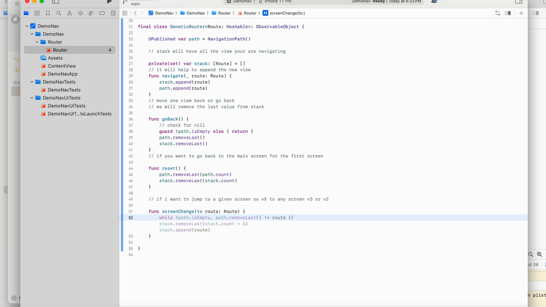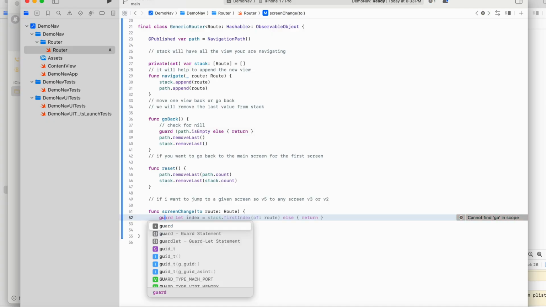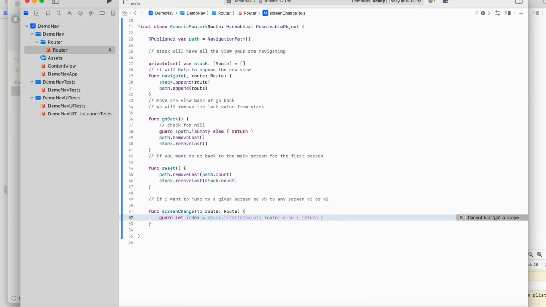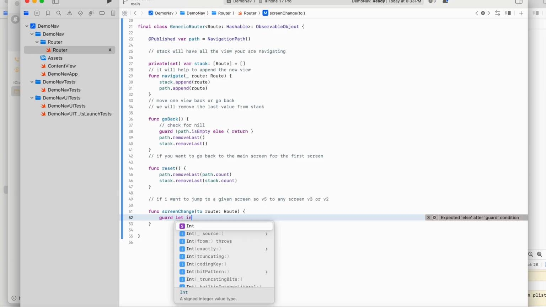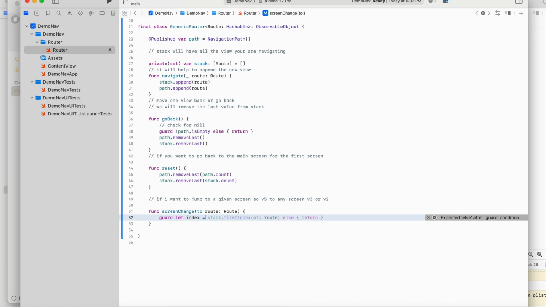But here we will have it in a different way. We will have it as a guard let index. First we will find the index, the first appearance of the screen where you want to navigate to. So we will have an index of it from our stack, and that's the reason why we are maintaining our stack.